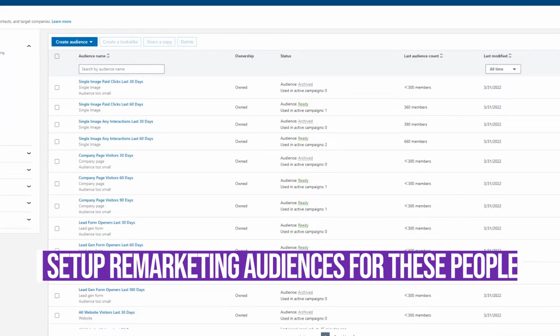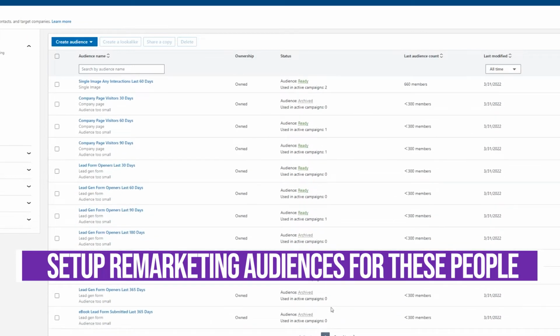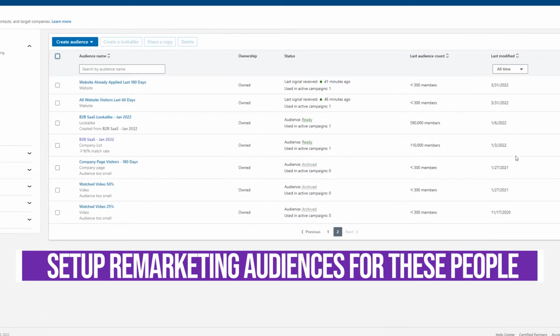So making your ads pain point heavy focused is good because then you are highlighting those people. They will interact with your ads and you can then remarket to them. They will watch videos and you can remarket to people based on the percentage of videos that they watch. They'll visit your website, so you can remarket to them on multiple channels. There's so much you can do by doing that.